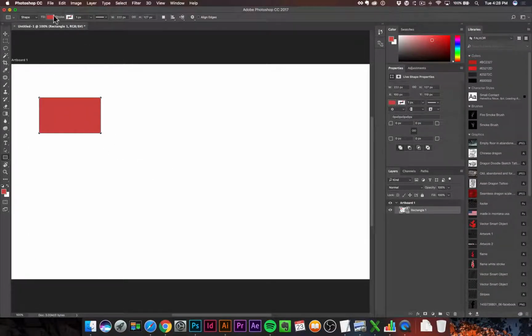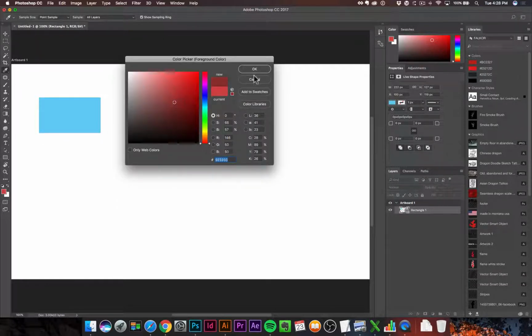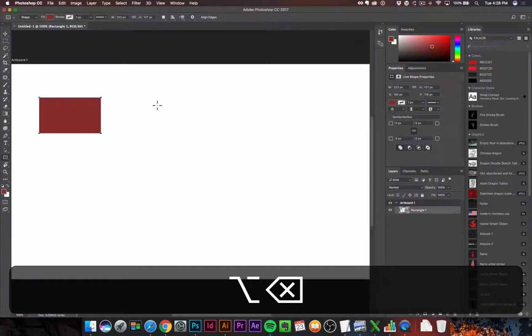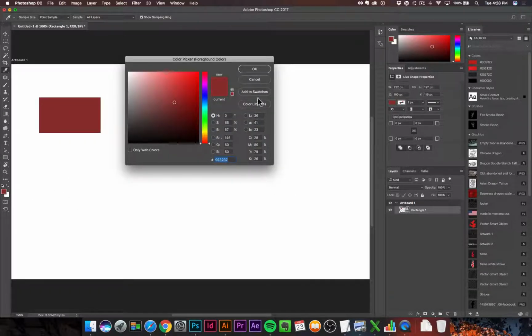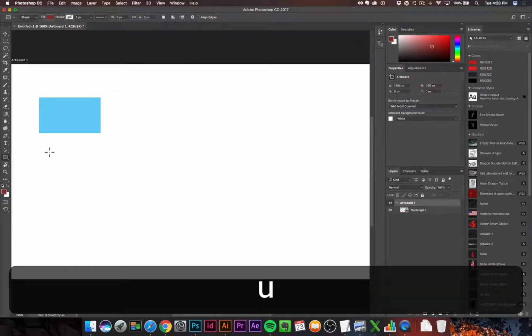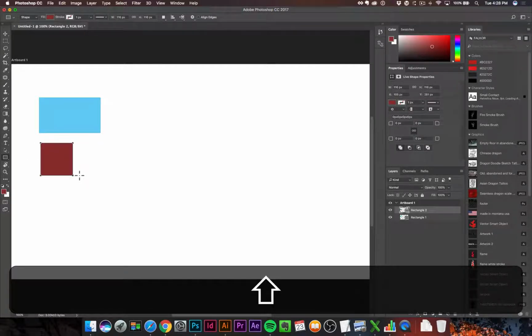I can click up here in the options bar to change my fill color, or I can even change the fill color down here and apply that to it. I just know it by the shortcut. If I hit Alt Delete, it will fill it with that foreground color. Again, or just in the options bar, change the color here. If I want it to be perfectly square, I'll hit that letter U again to come back to my shape tool. Hold down the shift key, click and drag, and now I've got a square.